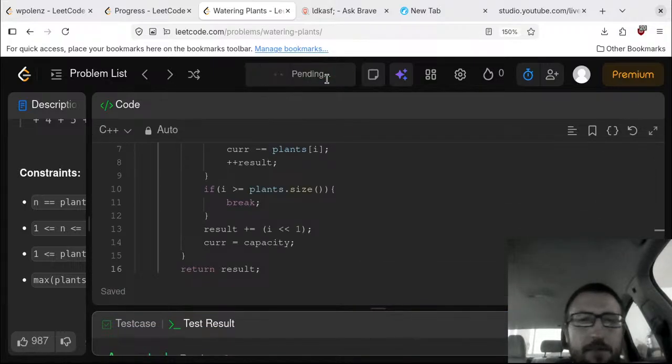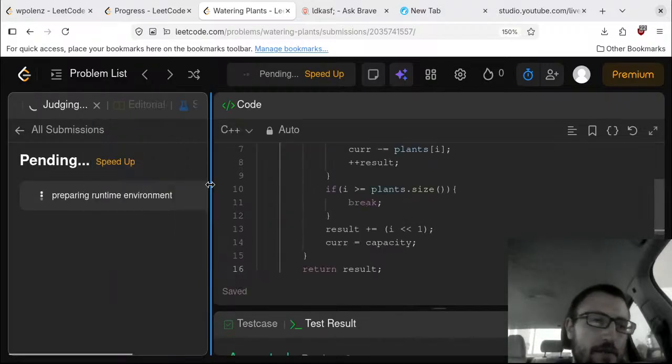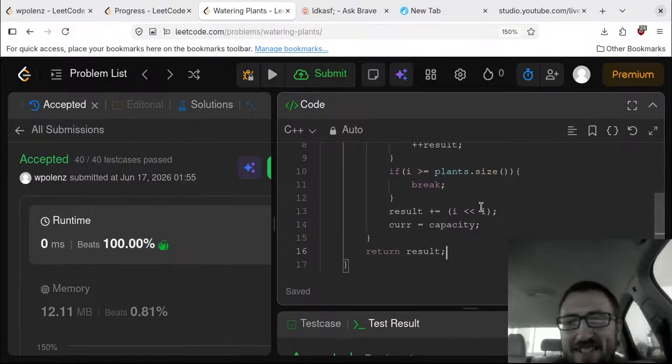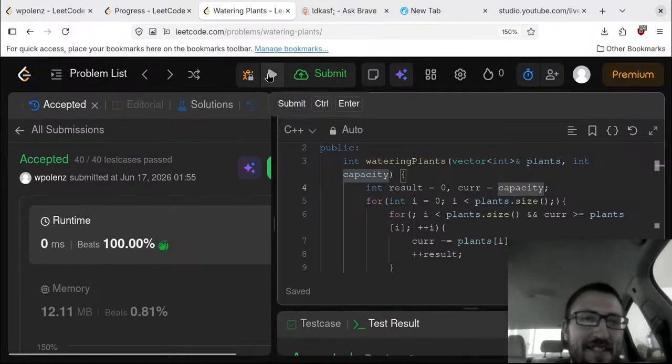I'm going to go for it, see what I get. This is hopefully linear time. Yeah, there we go. Pretty good. The memory is terrible, though. What the heck? What happened with the memory? This doesn't use any extra memory. What happened? There's like 2 extra integers. What's going on? What in the world?